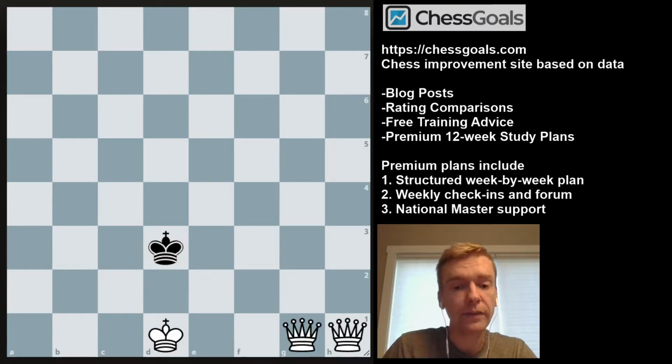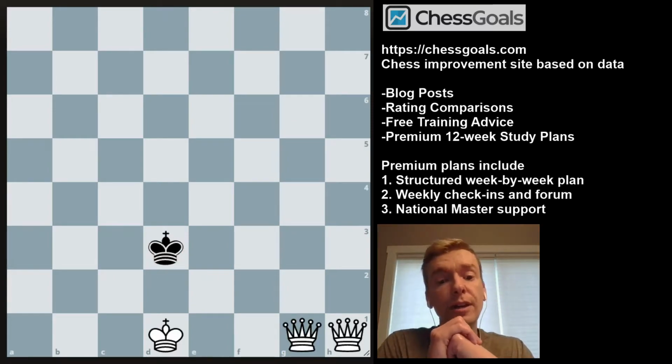Now one thing that we have to be careful about is stalemating the black king, and this is especially true when you have 2 queens on the board, because the 2 queens cover so many squares that there's a risk that the black king may run out of moves, and it is not a check in that position. And since there are no other black pieces besides the king, that would lead to a stalemate.